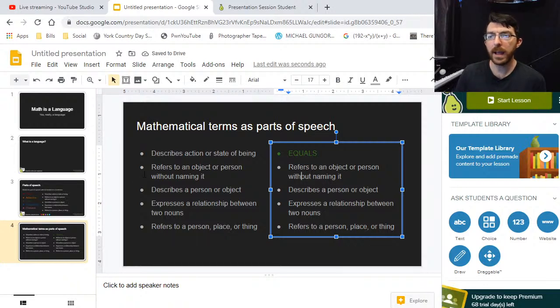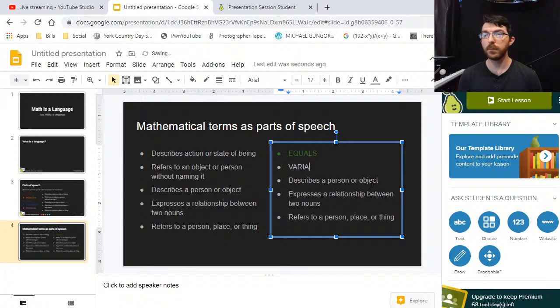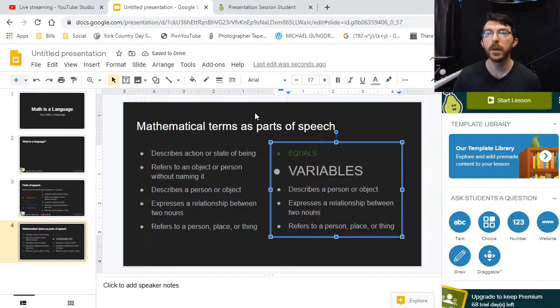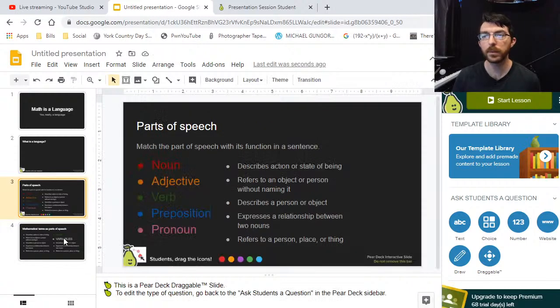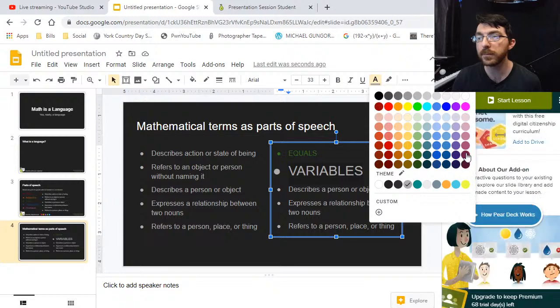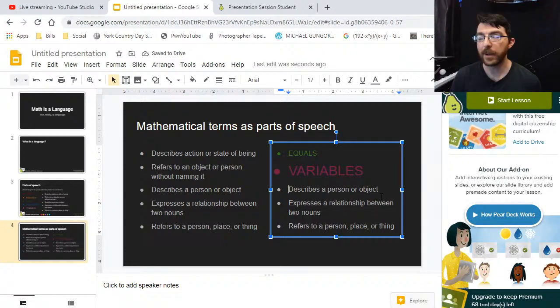Equals. Okay, the pronoun refers to an object or person without naming it. That would be variables. Variables do that. Let me size this up so everything goes back to normal vertically. There we go, variables. Pronouns were purple, so this should be purple, because variables are the pronouns of math. Obviously, I wouldn't consider variables to be a pronoun in functions, but they are in expressions, when you're solving for them. Words can have a different function depending on their usage, so don't at me.